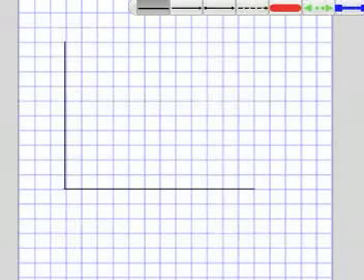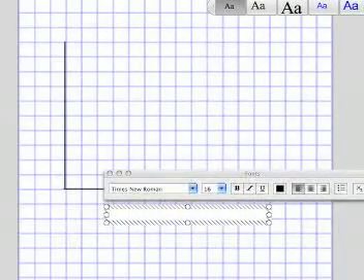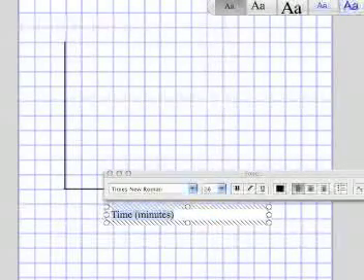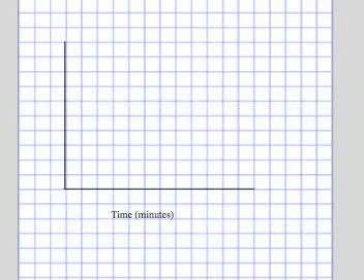So now I've got 2 nice straight X and Y axes, and again I gotta start by labeling these axes. The first one that I've got, my X axis, this is where I'm going to chart the time of the heating of my substances. So I'm going to write time here, and I'm also going to include the minutes, the units of which I'm recording my time.